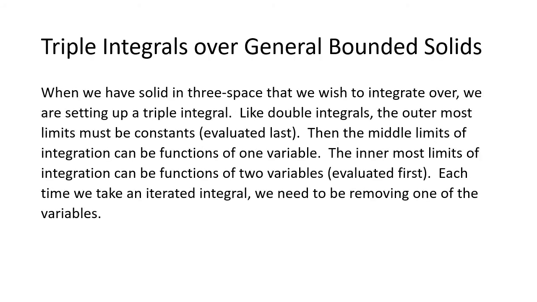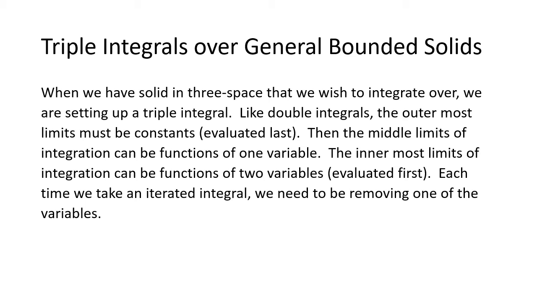Now, when we do have more general bounded solids, not everything is going to be a box. In fact, very rarely are we just given simple objects like boxes that I want to apply electrical forces to. I'm going to have a way to set up my triple integral. Now, just like our double integrals, our outermost limits, the things that we evaluate last, have got to be constants. I need to be plugging in numbers as my very last step of this problem, because we should have just numerical results at the end.